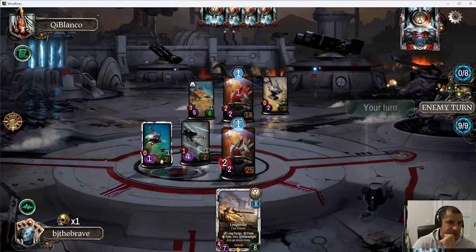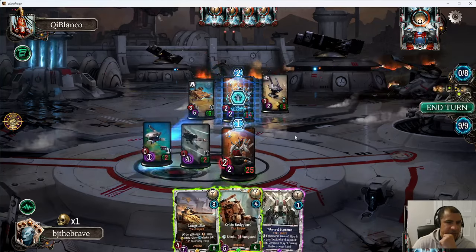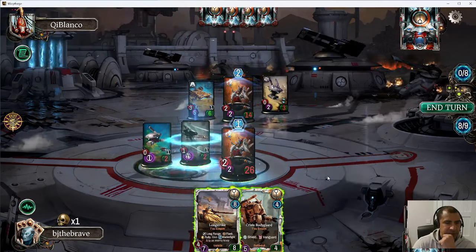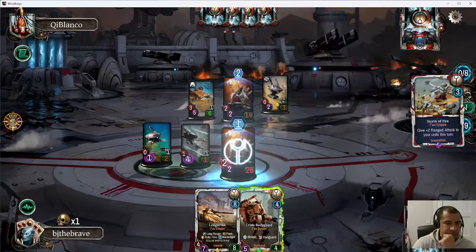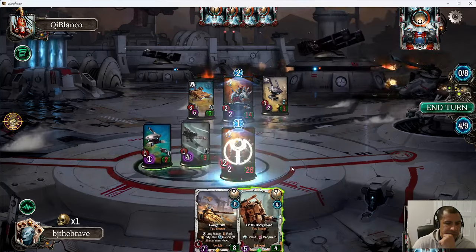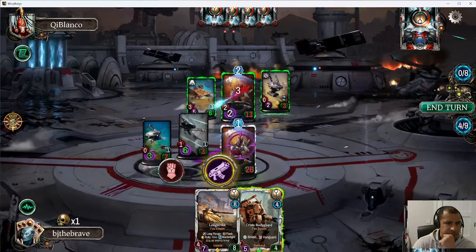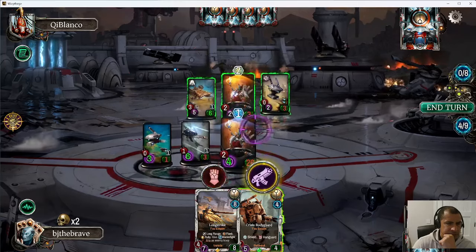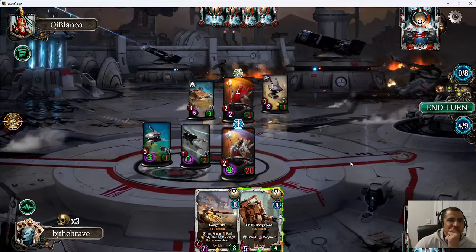So 7, 8, 9, 10, 11, 12, 13. It's game over then, yeah? Yeah, he's dead. The Storm of Fire. Yeah, if we hadn't given armor there, his missile drone would have removed our sniper drone. But no. Found lethal. Nice. That's how you can win the AUN'VA mirror when you go first.